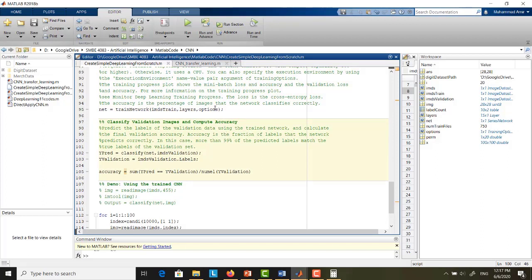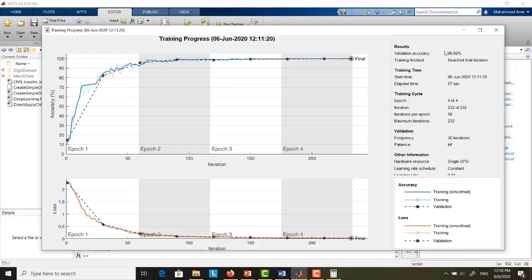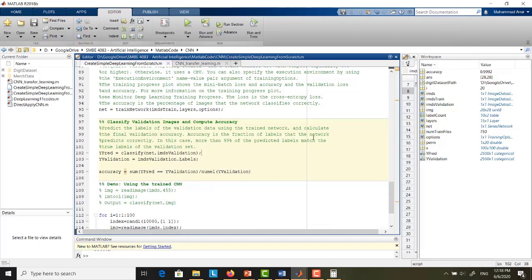So if you execute this run section, you get this 99.92, which is similar to this one. Of course it's similar because you are using the validation data to do testing, so you get the testing accuracy 99.92. That is actually a biased way to do it.